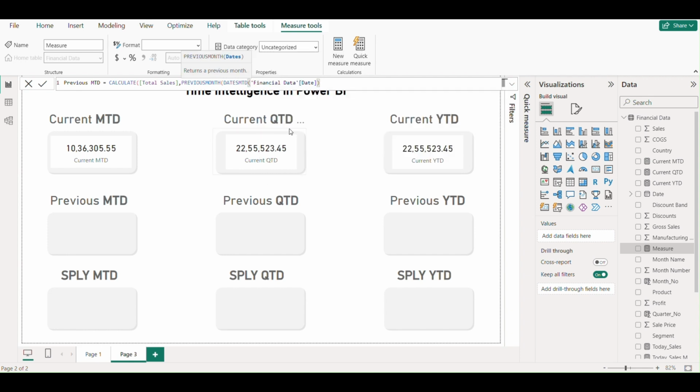So just hit enter. This should give us the total sales amount for the previous month of the same period, that is the same year.